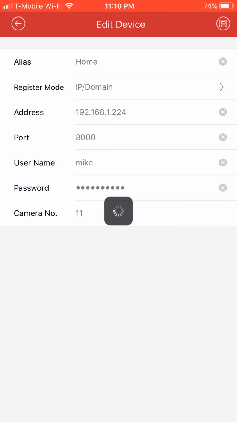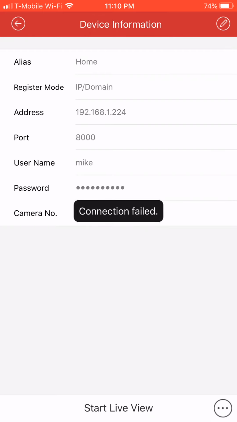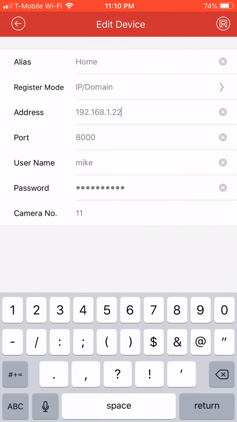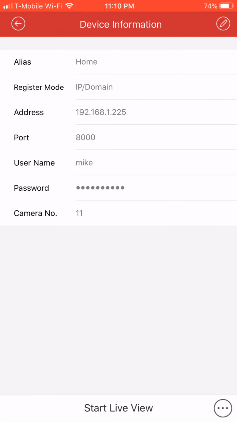It's going to search for the device, and once it sees that the device doesn't exist, it's going to give you that connection fail message. That's how you know you entered the wrong information. So let me go back, correct that, hit the Save button. Once it saves it, you could go ahead and start viewing the cameras right away.